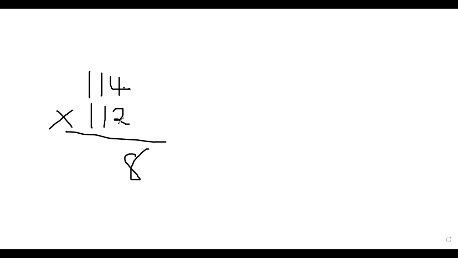What is 114 times 112? What is the answer? 4 times 2 will be 8. 4 plus 2 will be 6. 1 will be a remainder. And 114 plus 12 is 126, plus 1 is 127. Simple. That's it. If we are seeing this for the first time, of course, it will be harder, right?